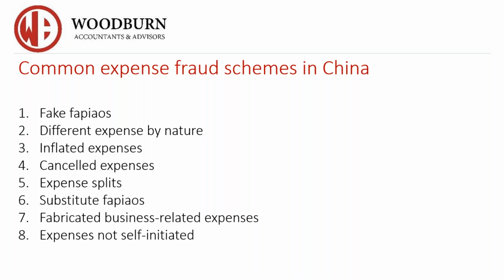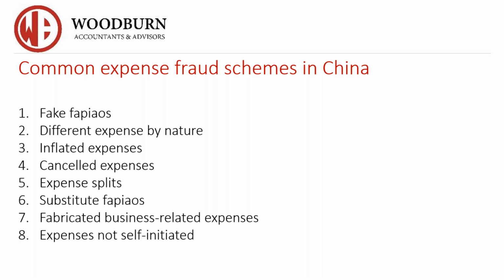Then you've also got substituted Fapiaos. Now, in some instances, this will have to occur. So to give you an example, you might have employees who use the motorcycle services instead of using a formal mode of transportation, where then that motorcyclist is not going to issue a Fapiao, but the employee is still giving 2 kuai or 5 kuai for that motorcycle ride.